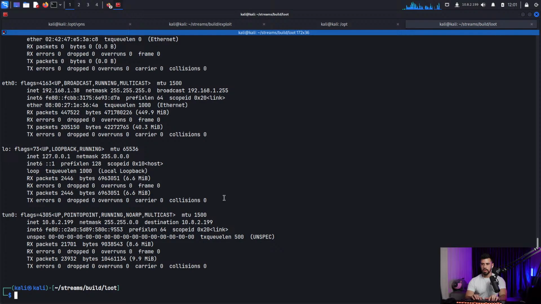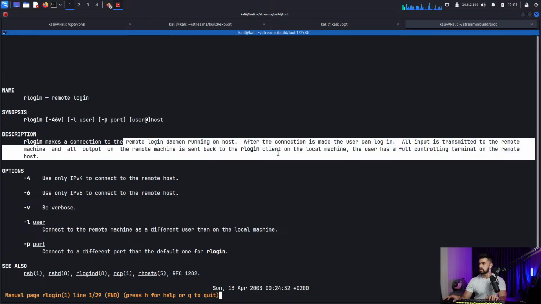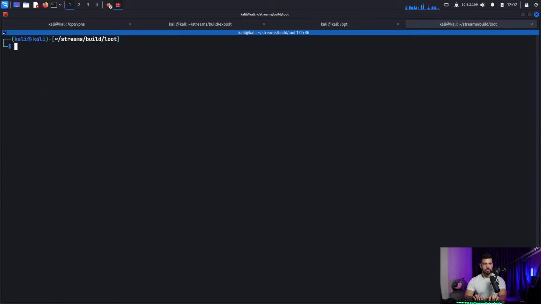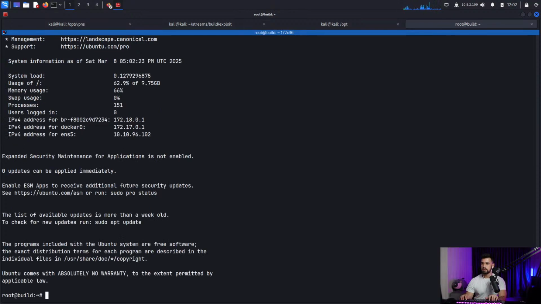To do that, we can use a utility called rlogin. Remote login makes a connection with the remote login daemon running on host. So this will work for connecting to an RSH server. So rlogin, and then we'll try root at the IP address of the machine. Let me grab that. Oops. rlogin, I meant. And we're in.